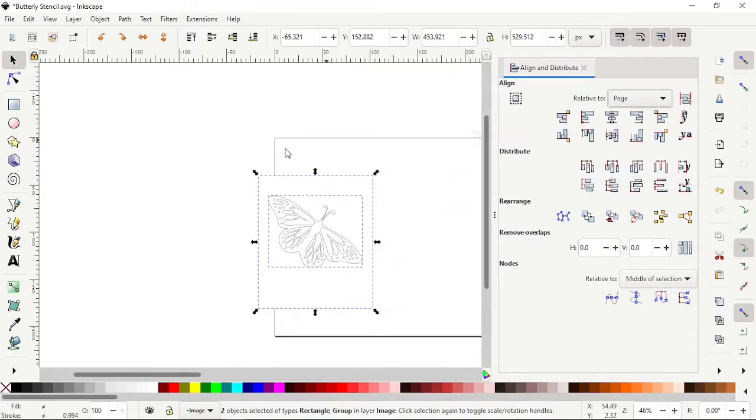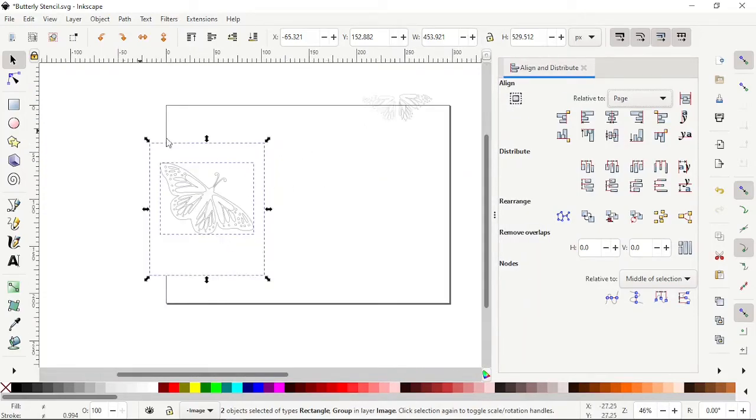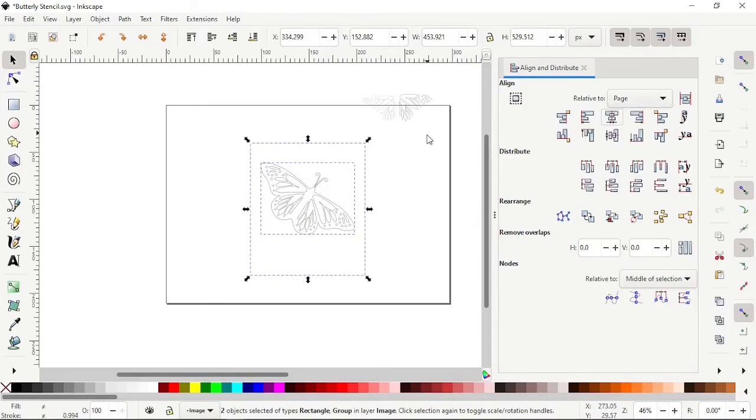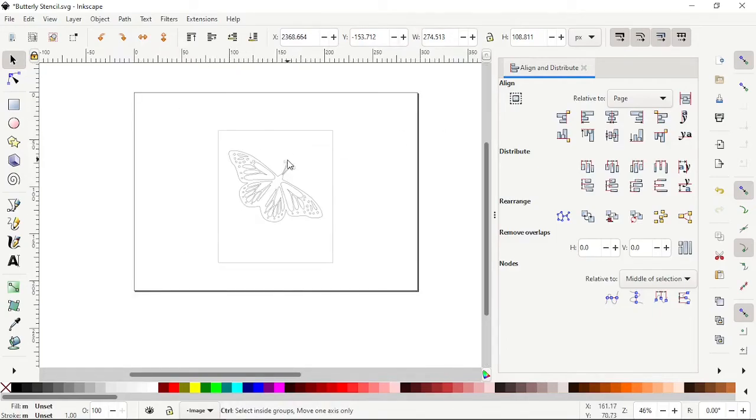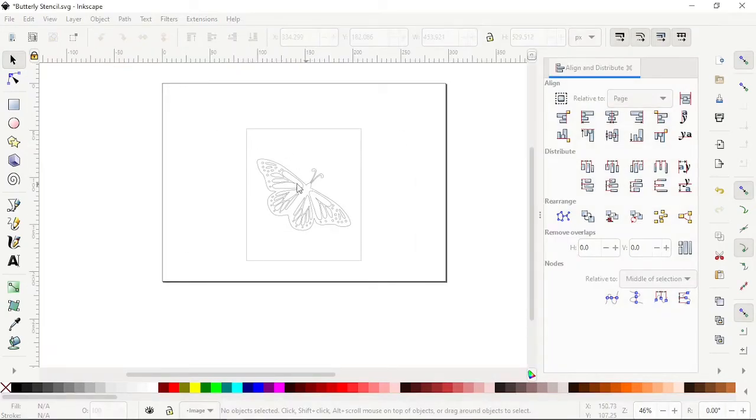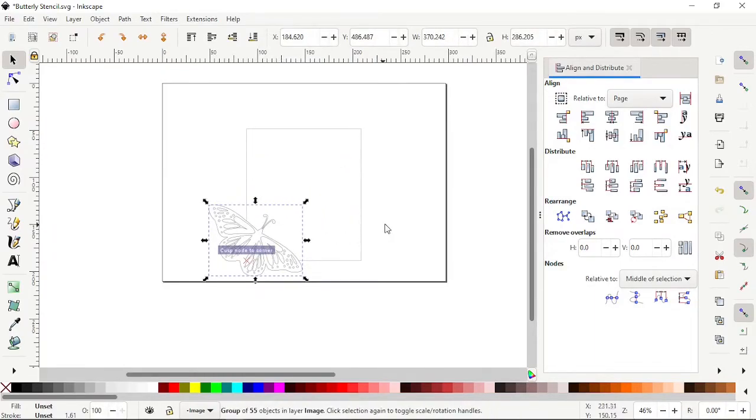But if I want to set this to the middle of this page, I will select both of these images, which are both selected at the moment, and make sure it's relative to page, and then click on the centrally aligned one. Just get rid of this little bit of gubbins here that I had from working out the tutorial earlier. And the other way is, I'll just drag this over to demonstrate the second way.